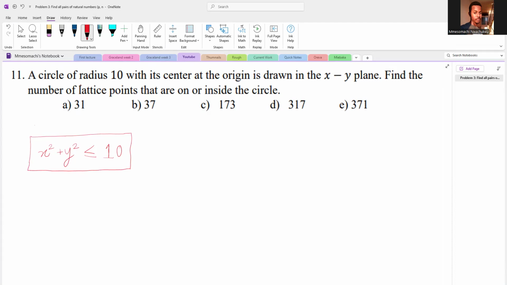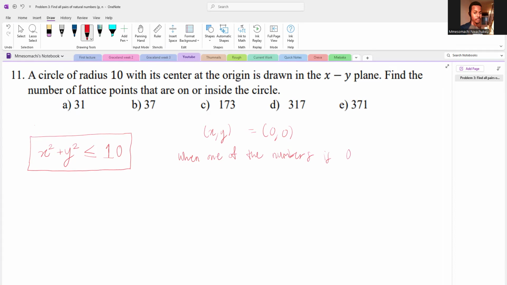So there are different sets of solutions. The first case we can look at is when both numbers are 0, 0. So there's only one possibility. Then the next case we want to look at is when one of the numbers is 0.